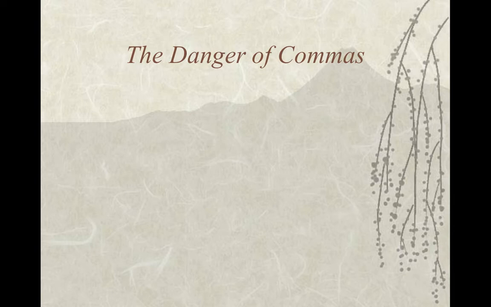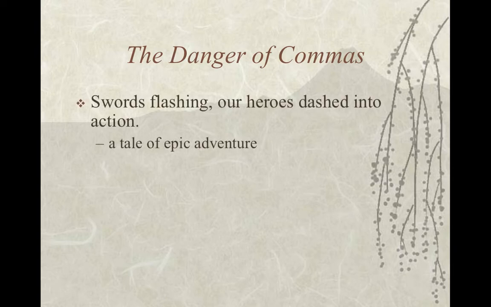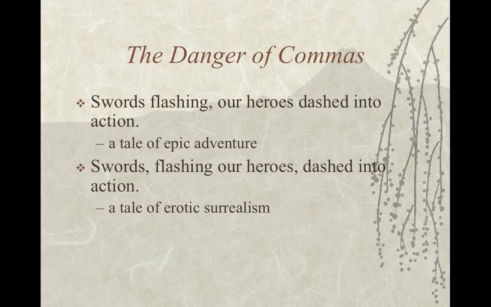If we're careless about where we put the commas, we actually mess up the meaning of the sentence. Swords flashing, comma, our heroes dashed into action, right? A tale of epic adventure. The subject is heroes. What did the heroes do? They dashed. Where did they dash? Into action. If we move that comma: swords, comma, flashing our heroes, comma, dashed into action. Now we've completely changed this. Now we have swords as the subject. The swords are dashing into action. And by the way, they are also flashing our heroes. So it really dramatically changes the nature of the sentence.